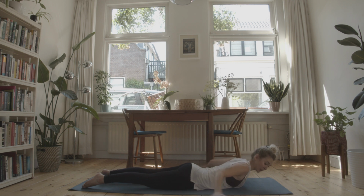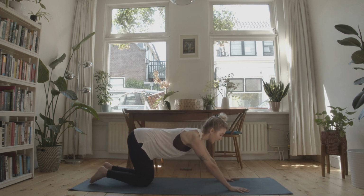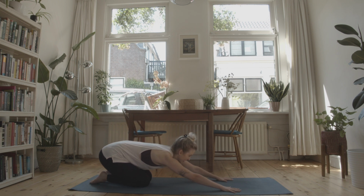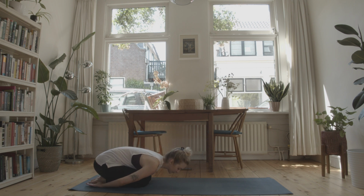And bring your hands underneath your shoulders, fold the elbows into the side body, press yourself up. Really zip the legs together as you slowly bring your hips all the way down to your heels, feeling that opening through the lower back. Now drag your hands all the way back, flip onto the backs of your hands as you bring your forehead down to the floor. Relax the shoulders forward.